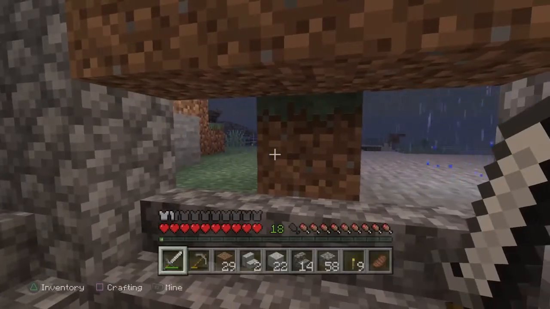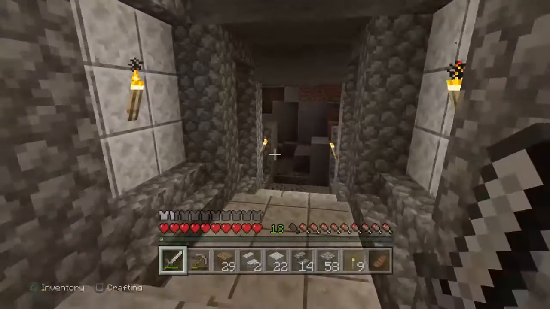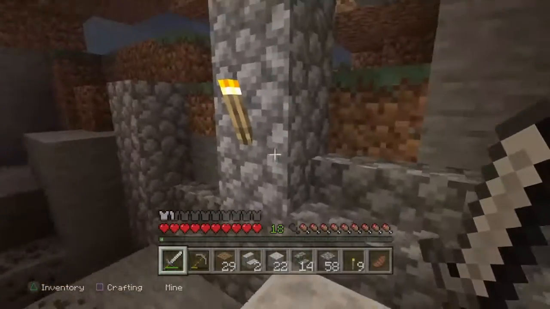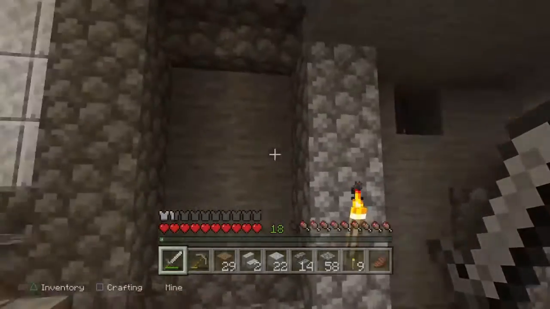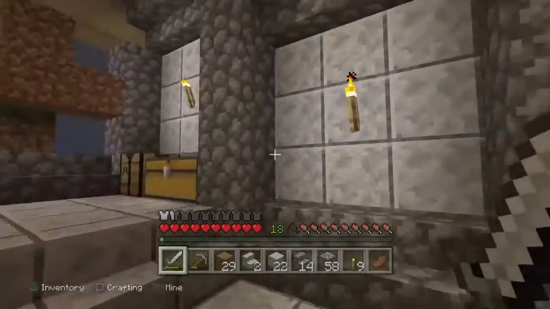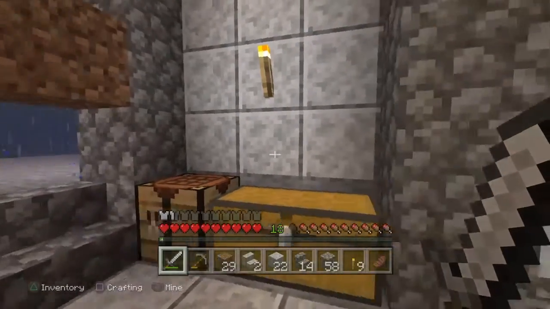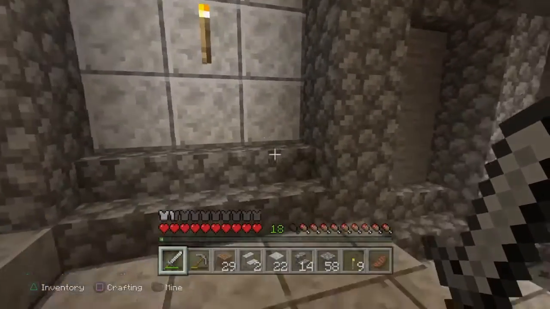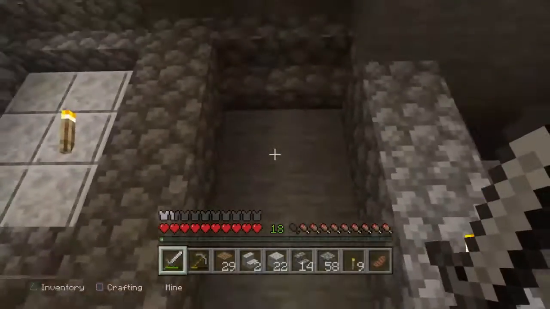It's been rainy all while I've been doing this, so I'm not surprised that I've had visitors while I've been trying to get everything going. But so far, this is what I'm thinking. I've got the 3x3 wall here, 3x3 wall here, and then for continuing downward, I'm just going to do a 3x2.